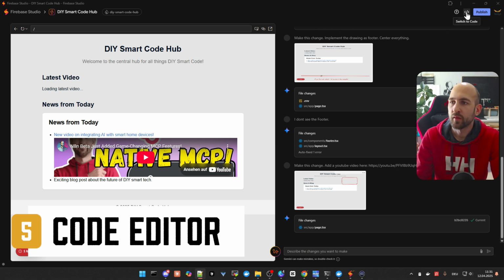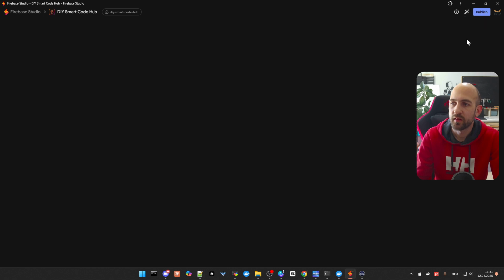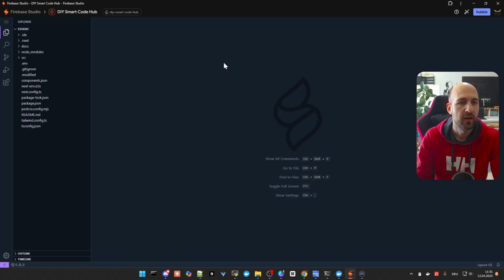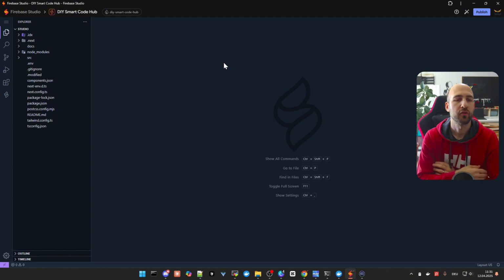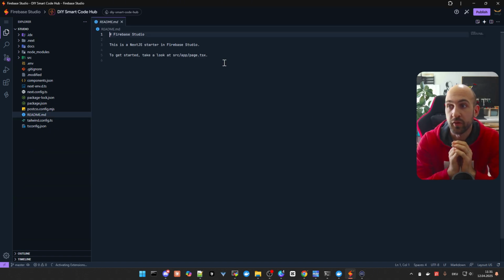You can go to it here on the top right, where it says switch to code, or this code icon. Let's click this. And you now get a full-blown code editor here, as you may know from Visual Studio Code or something like this, or Cursor or Windsurf.